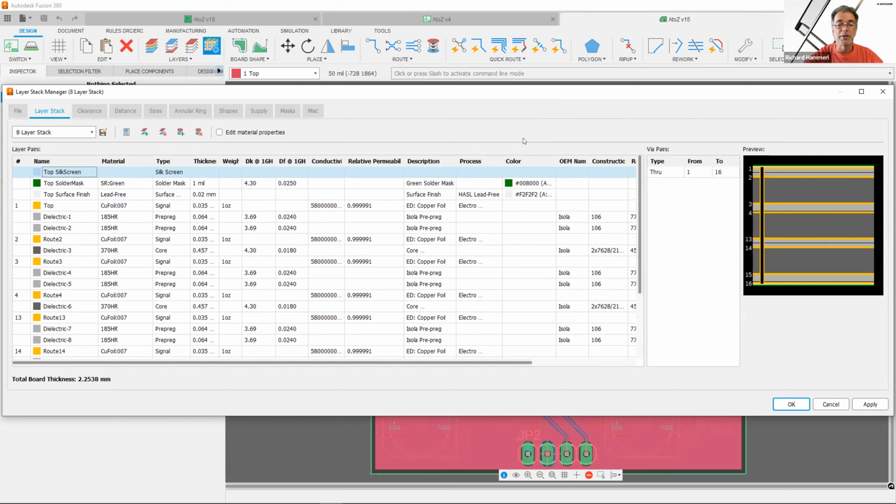There we have all information for the board manufacturers, and we need this information about conductivity and dielectric constants and all the stuff. That's something we need for simulation with ANSYS, for example. So it's really nice. It's a big improvement if it goes to more sophisticated layouts and high frequency stuff. Yeah, that's really nice. I guess that's something people, I hope so, will love and use as well, of course.